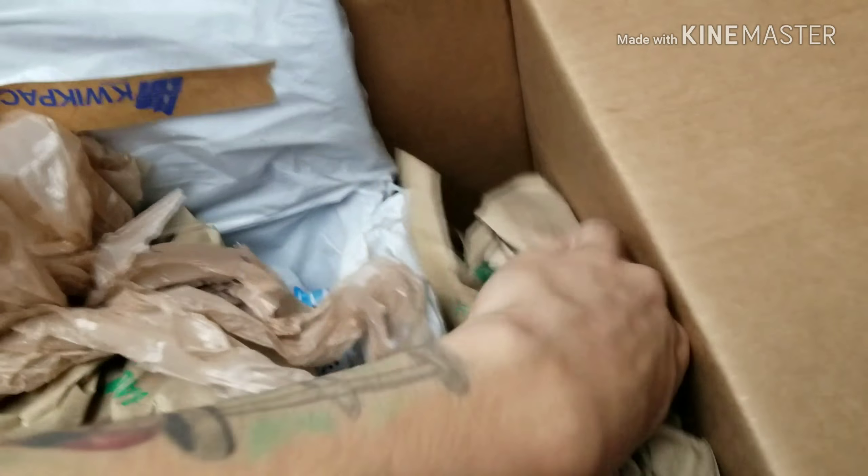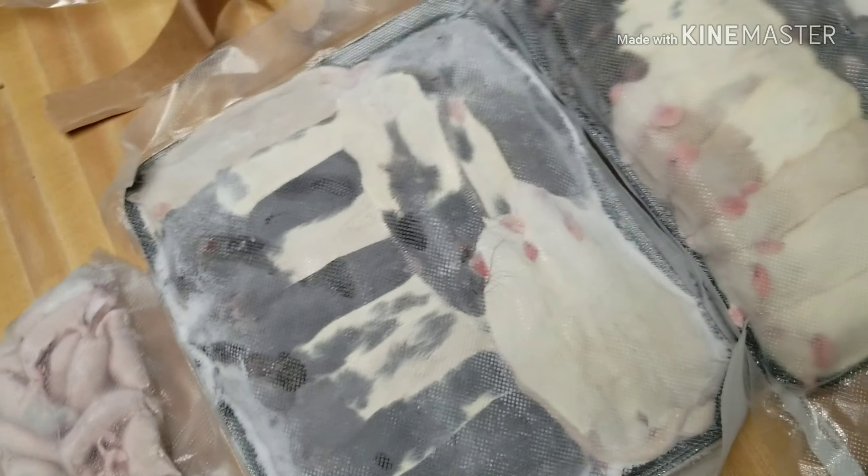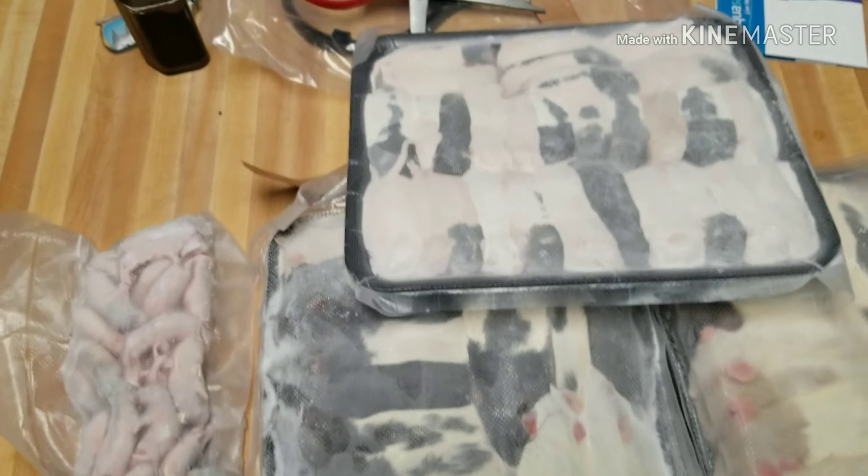Make sure there's nothing else in here — looks like just packing material. Overall I'm very pleased with these people. Great customer service; they helped me out with everything I needed. Just a small little order to give them a shot. It looks like they do a very good job of getting these all froze up — everything is still really frozen. Looks really, really good.